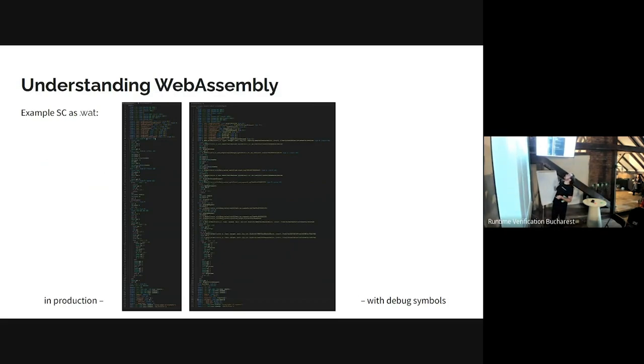Now I don't know how familiar you are with WebAssembly. I won't give you a lecture on the format. And of course you can't read because font is very small, but you have to trust me on this one. This is a very simple contract, a factorial, and this is WebAssembly, just imagine it. So WebAssembly is a binary format, but it also has a text format. And it's called WAT and it's very useful to investigate the contracts, what they do. And it's actually quite readable, which is unusual for assembly. And this is normally what you have in production, but I just wanted to make you aware that you can also build with debug symbols and you can have a lot of artifacts from the higher level language in the WebAssembly, which is nice.